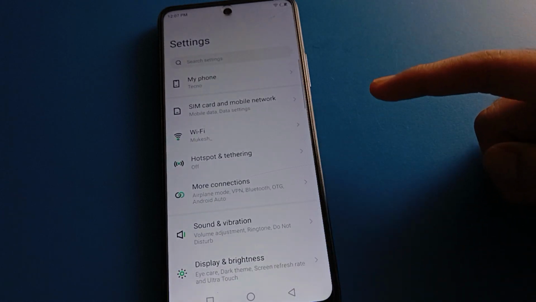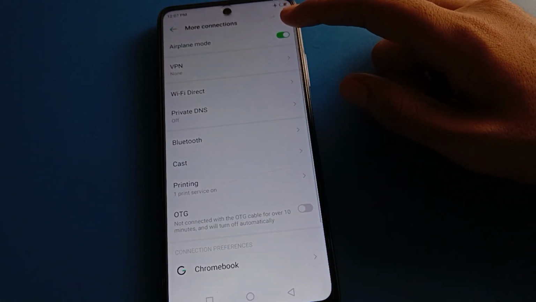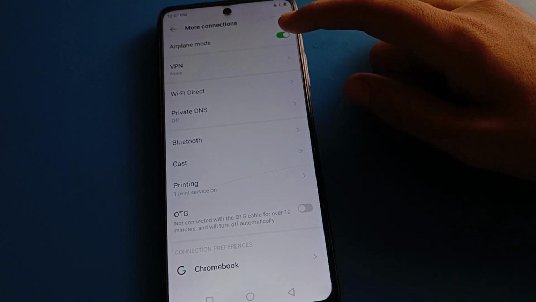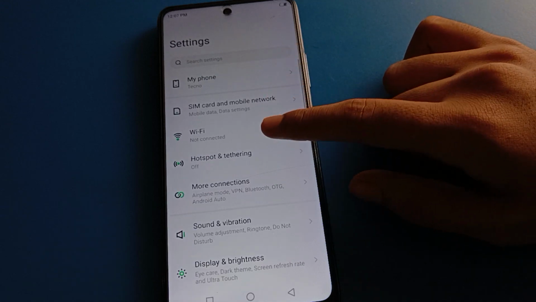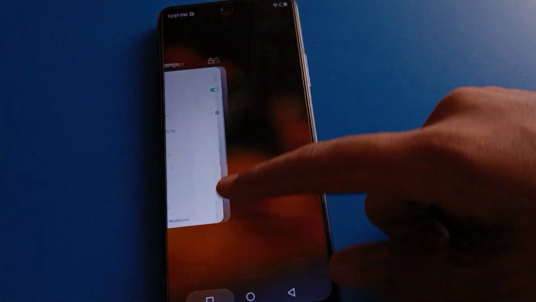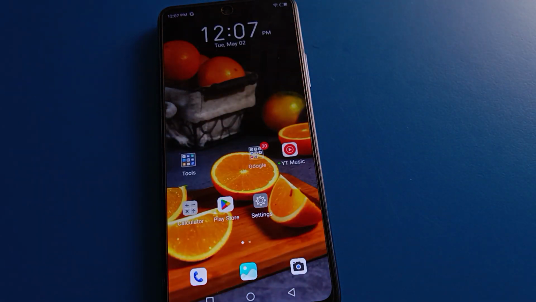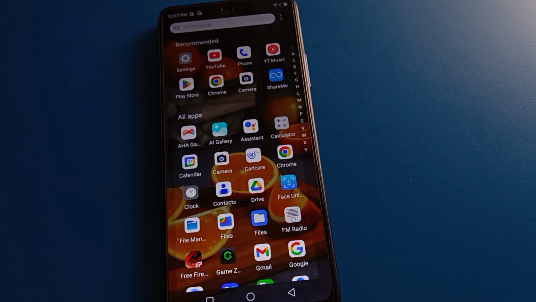Friends, if you again have any problem, you can turn on aeroplane mode for 5 to 10 seconds. After 10 to 20 seconds, turn off aeroplane mode, and friends, you can check your mobile network and Wi-Fi network setting. If you again have any problem, you can power off your Tecno mobile. So like that friends, we can use network setting.